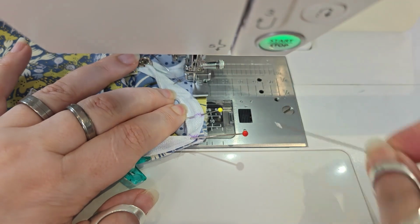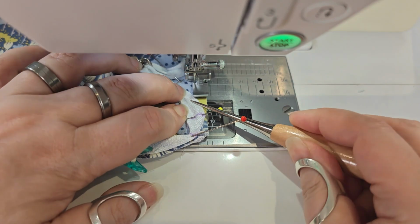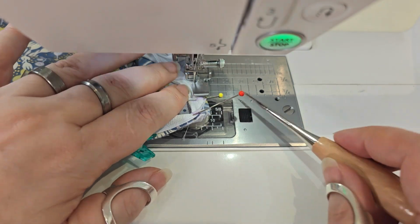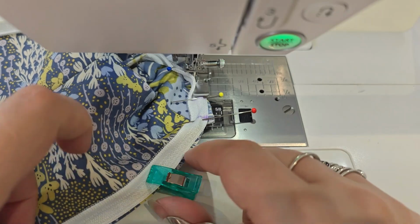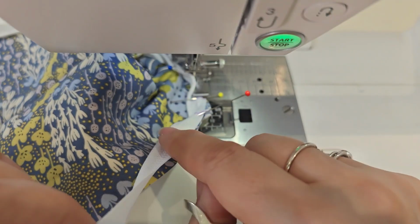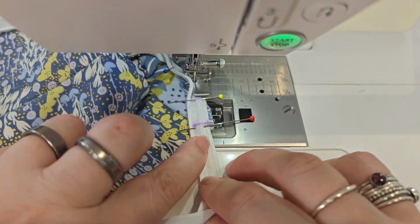Same thing again, only we're now going in the opposite direction. Let's get my awl to hold it so you don't see my fingers too much. And we're back onto where it should be. Now, I'm going to have to do the same thing again here that I did on the other side. Excuse my voice. I'm going to take out the clips so that I can pull everything nice and level. So we know that's going up to the dot.